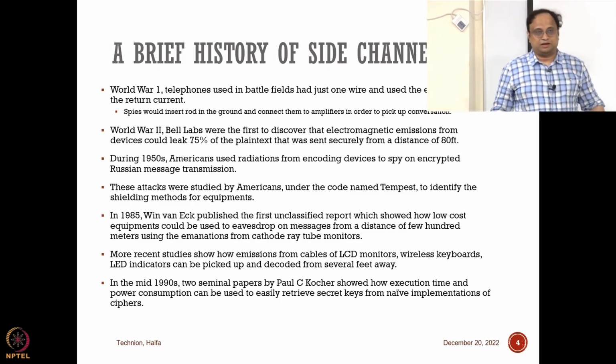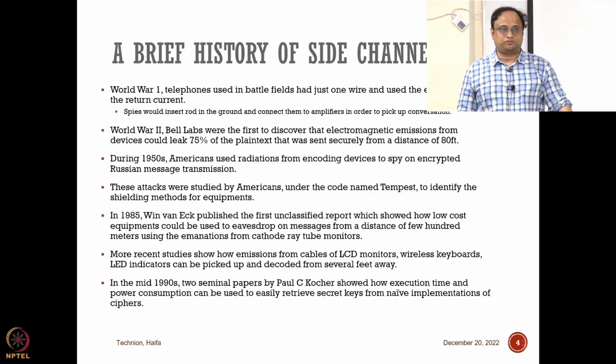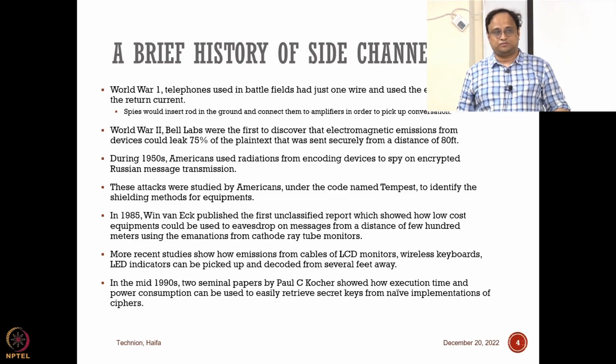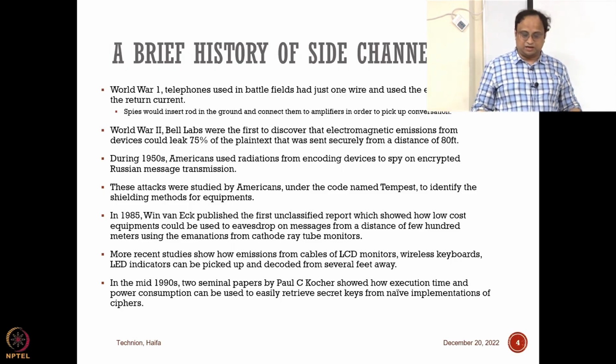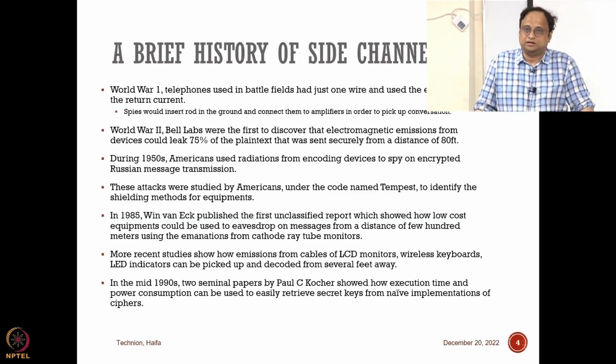But around the mid 90s, maybe 95, 96, there were two very seminal papers from Paul Kocher and his collaborators, who came up with probably the first examples of side channels, which led to the academic study of this discourse. These are the starting papers where Paul Kocher and his team showed how timing information can be used to break RSA, and how power information could be used to compromise RSA keys. So this would be our logical starting point to understand this subject. If I ask you about possible side channels, there are probably several.